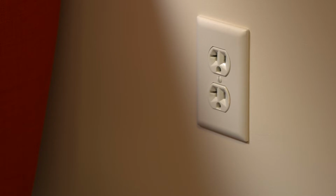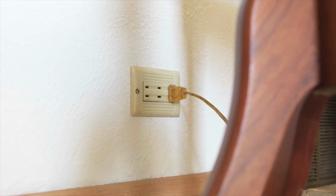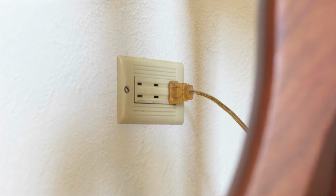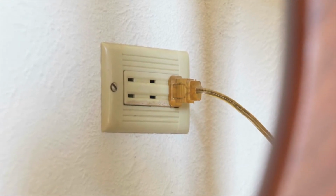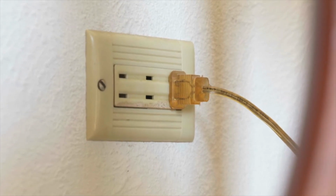Now, most of us are used to seeing three-pronged outlets with each plug having two narrow rectangular holes and one semicircular hole for the grounding prong of the plug. In an ungrounded outlet, only the two rectangular holes are present, being the hot wire and the neutral wire, with no ground wire. A properly grounded outlet is considered safer and is much less likely to create a shock or fire hazard should a short circuit occur.